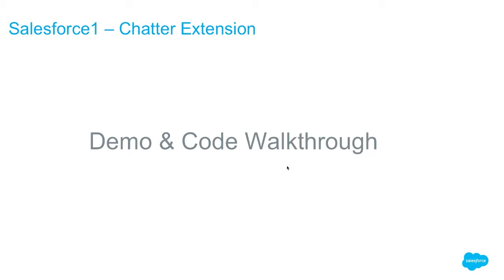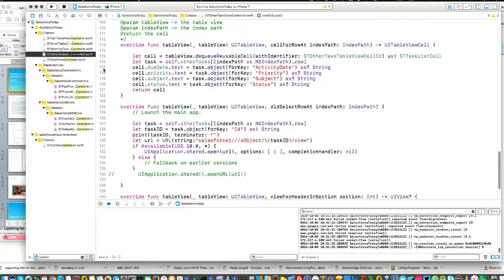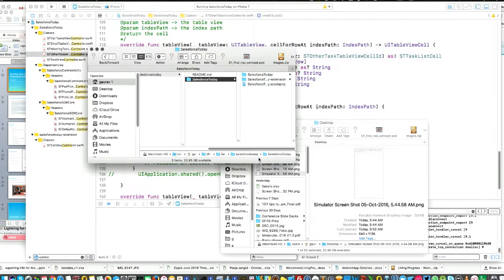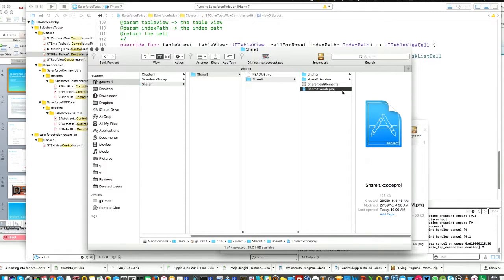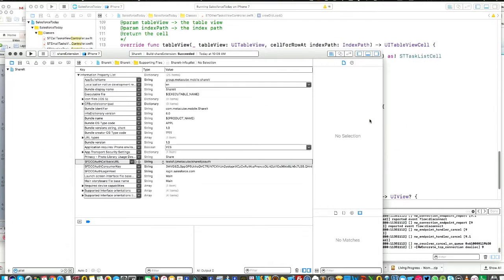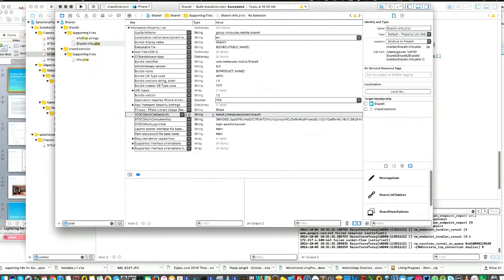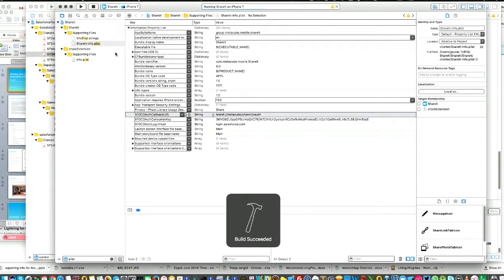Okay, so let me just switch and do some demos now. So first I'll launch the containing app.